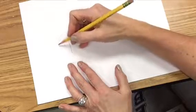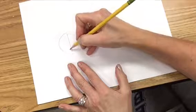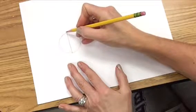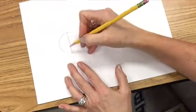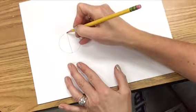And if we look at this outer curve of the circle, we're going to sort of mimic that curve, and we're imagining that this circle is becoming 3D. It's coming up, it's going out, and then it's coming back. And the way that we can reflect that is if we draw a little bit of a curve.